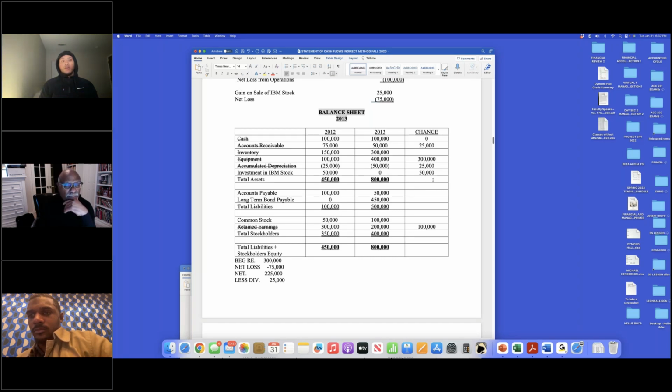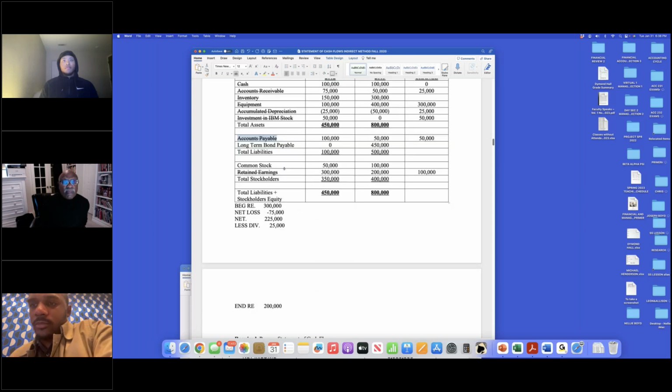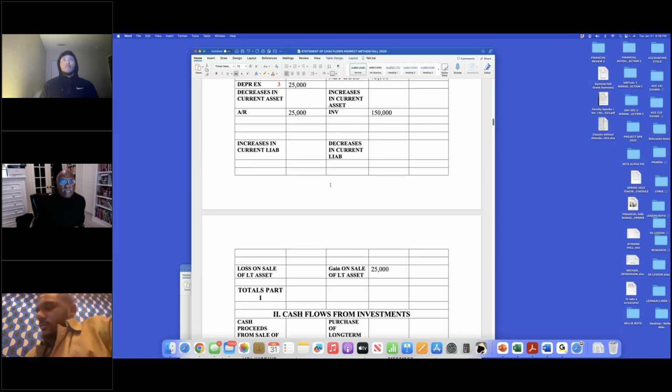Now in your homework, you don't always have this, but I want an example that has everything in it. Okay, now it's time to look at the liabilities. We have accounts payable. Accounts payable went down. What happens to your cash account when you pay? It goes down, decreases, goes to use. So accounts payable was 50,000, and that's going to be in part one. Remember, all the current assets and current liabilities are in part one. So that would be 25,000.